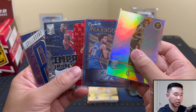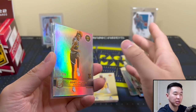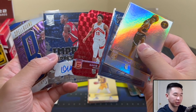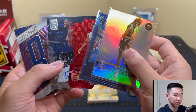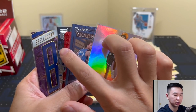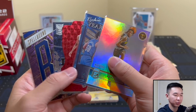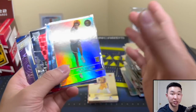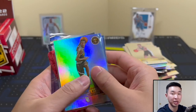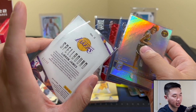Getting numbered rookies is not the easiest thing, so getting two of them guaranteed is a big plus. This is cheaper than first off the line, but you get those two exclusive parallels on first off the line and a lot more potential. Overall, given the price and the contents, they're pretty similar to each other. If I had to rate this on a scale of one to ten, I'm giving it the same rating as first off the line - a 7.25. The contents are mainly similar and it's hard for them to differ a lot since you're guaranteed those two rookies. The difference is those parallels you're paying an extra $100-$200 for on first off the line.